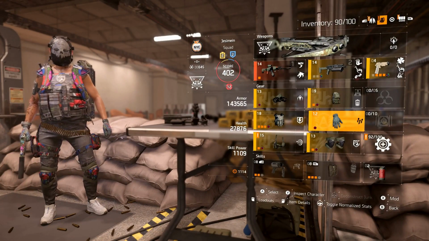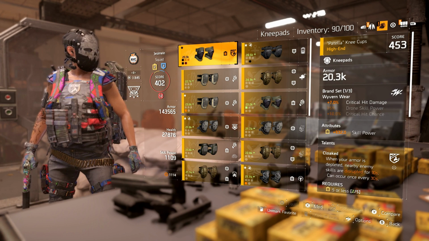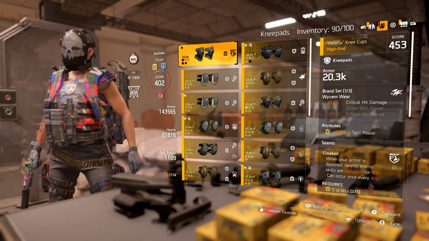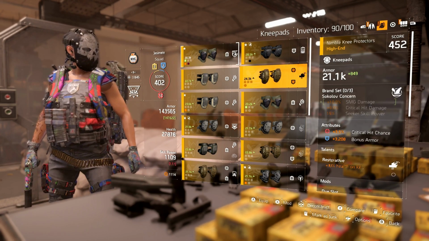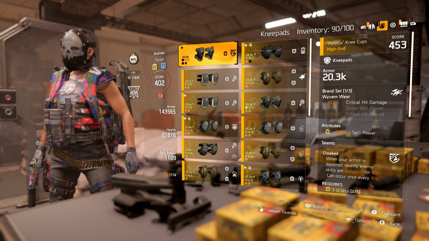And going down to my knee pads, I have a pair of Wyvern knee pads for extra critical hit damage. Obviously, I didn't need to go for 2 or 3 because it's pretty much useless at this point. And I have skill power on here. If I had a choice, I'd probably try to get one that has critical hit chance just to add more crit to it, but skill power works fine.